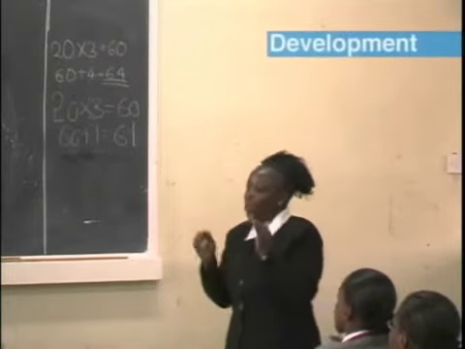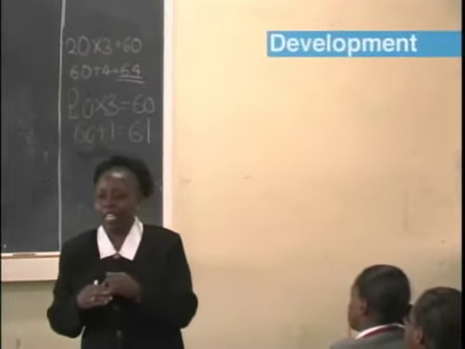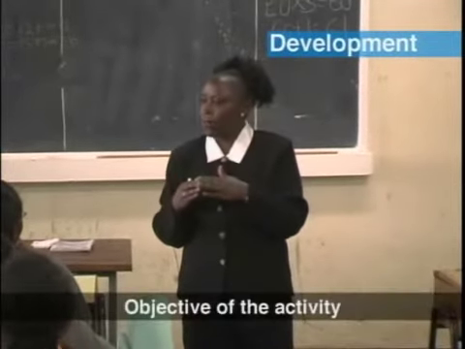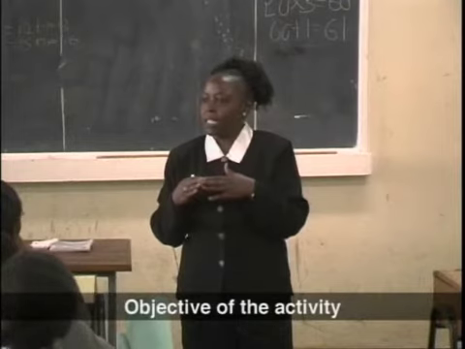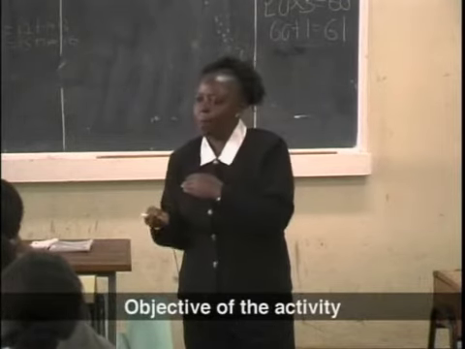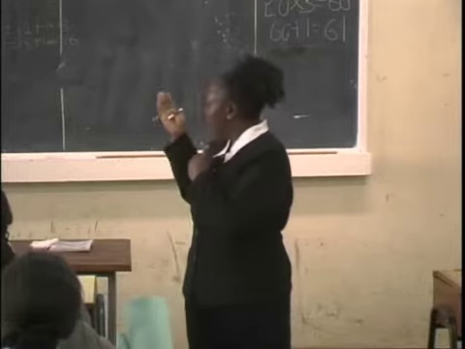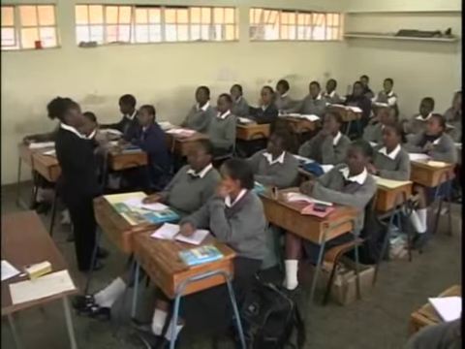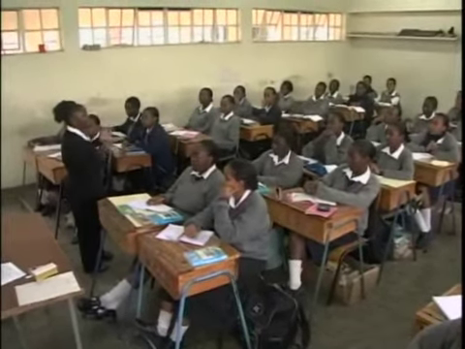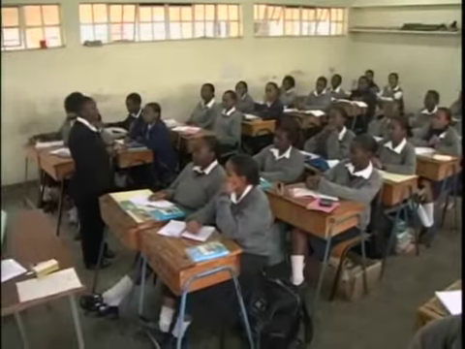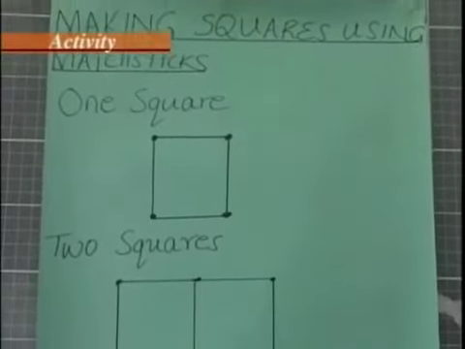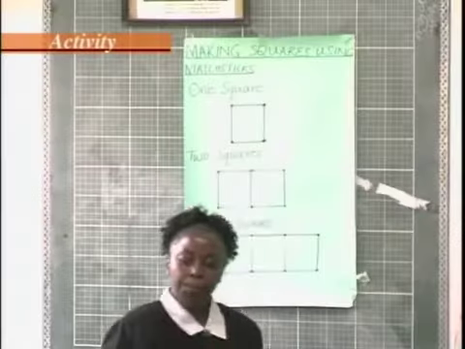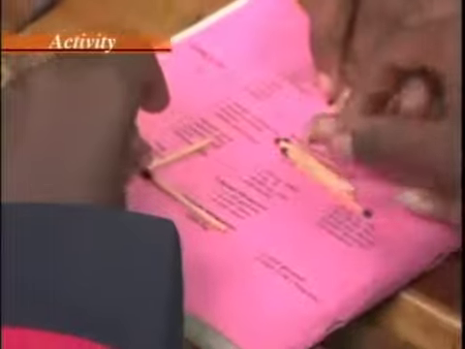Now, we are going to do an activity, okay? We are going to do an activity in groups, and this activity will help us determine the 20th term of an arithmetic sequence, or any other term like 30th, 15th, 100, and so on. Can you very fast take 4 matchsticks and make the first square on the table? Very fast.